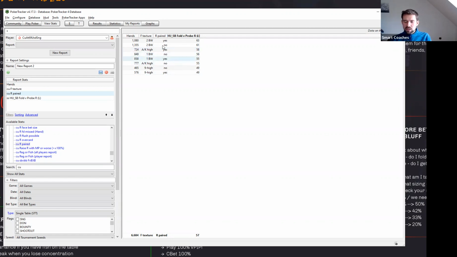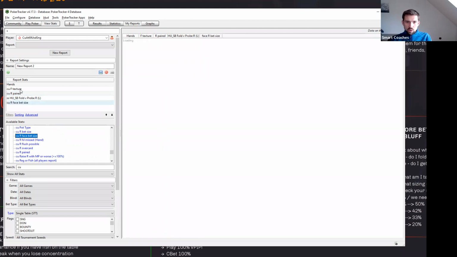So as you can see, the river pairing definitely looks less important than the initial flop texture. So having this in mind, we can dig deeper, delete river pairing, and maybe focus on other details, like for example how these structures react based on our sizing.